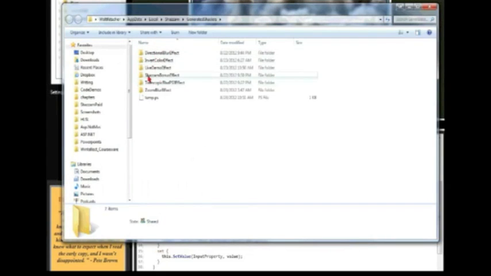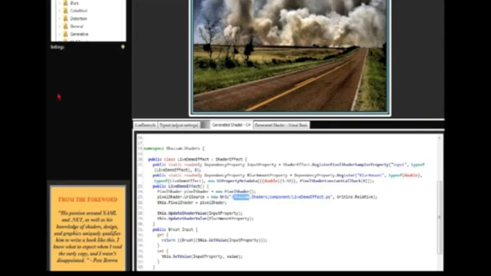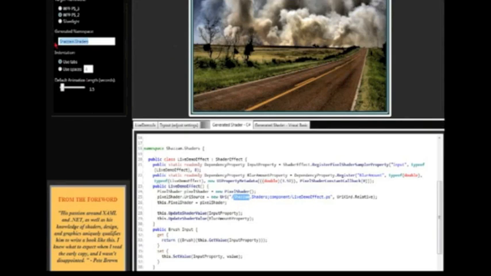and for every effect that you've compiled with Shazam, it creates a folder for you. Here's the one we just created, and it's got a copy of the CSharp file and the PS file and the VB file. So like I did earlier today, you would copy these two files into your project, go and mark this PS file as a resource, change the value here, the name of your project. Now, Shazam can handle this for you. If you go to Settings and you type in your namespace here, when it generates the output, it'll automatically change that, so you don't have to change it when you copy it into your project.